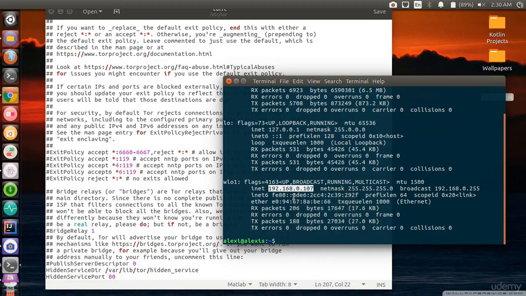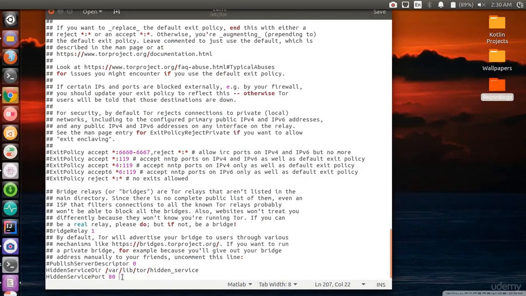In order for you to host this to the whole entire planet, meaning globally share this website and host it through your machine, you'll basically give it your real IP address or set up a server. But to demonstrate, I'm just going to be using my local IP address. That's the one there, so I'm just going to copy it. After the 80, give a space and paste that there.